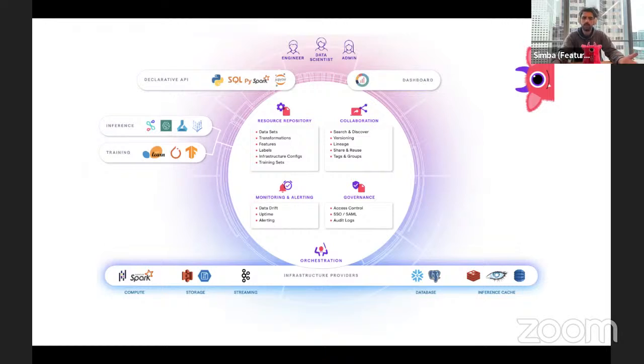running the transformations themselves. So what makes Featureform virtual is that we use your compute engine. You plug in Spark, you plug in your storage engine, it could be Redis. You plug in all of the stuff that you use, and we will orchestrate it to work together like a feature platform. So that's what makes us virtual. The approach that Tecton has taken, Tecton doesn't use Spark. It has its own internal transformation engine. They call it Rift, I believe. And they have their own storage engines, and they kind of do.